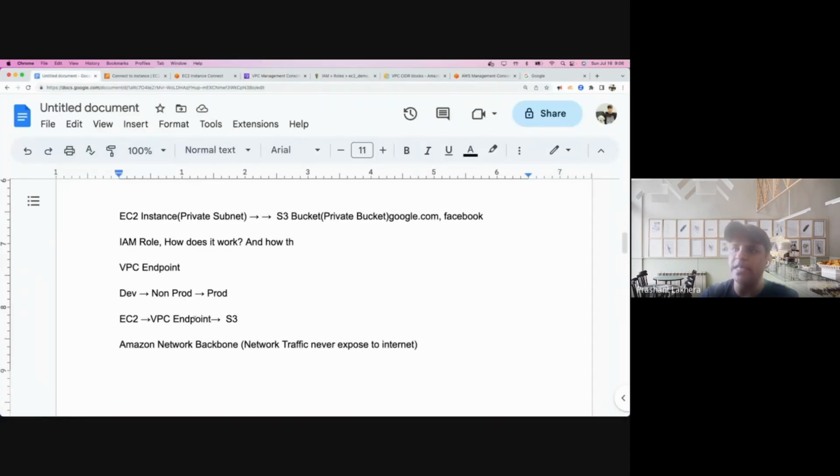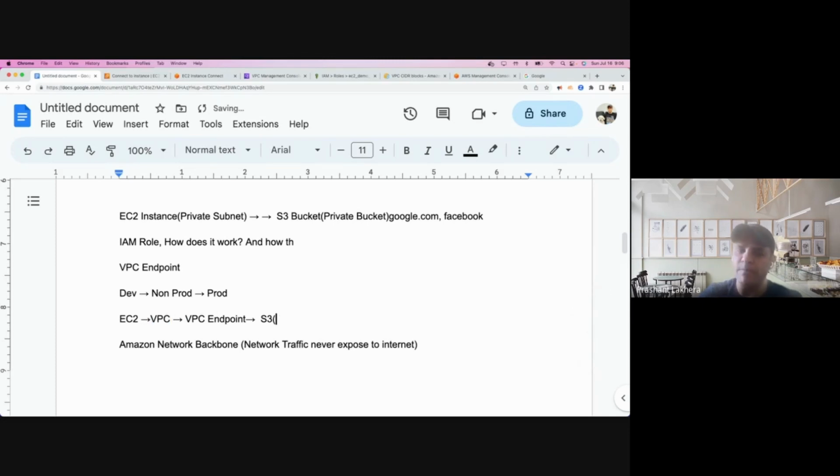Even after creating this VPC endpoint, I want this connection to only be generated from this particular VPC. Let me repeat it again. I even have a fine-grained IAM policy where I can define that if the connection is generated from this particular VPC, then only allow it.